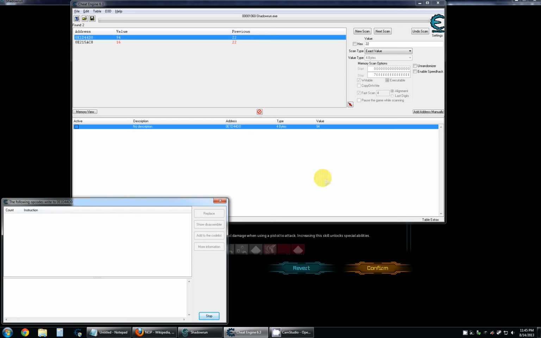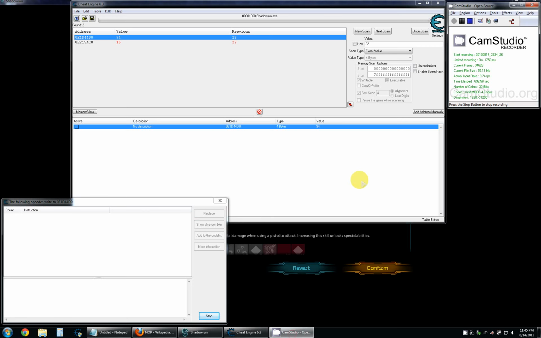Cheat Engine is going to break, to put it technically, on that instruction, and it's going to record some register state information about what the state of the processor was when this instruction was executed. It's going to show you all kinds of memory locations similar to the address that we have right here, and it's going to return to you the instruction that changed this value. So let's make sure we have enough time to get into this a little bit.